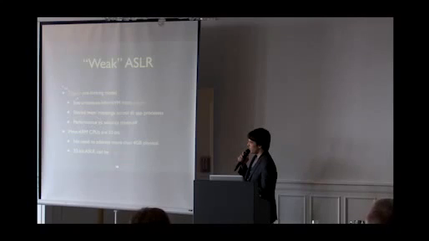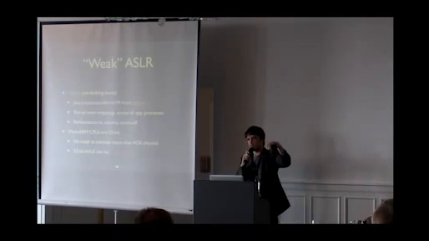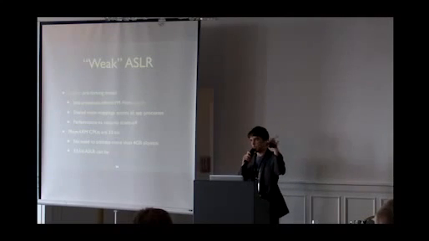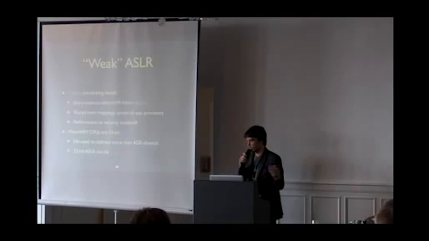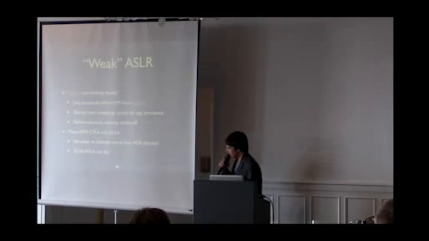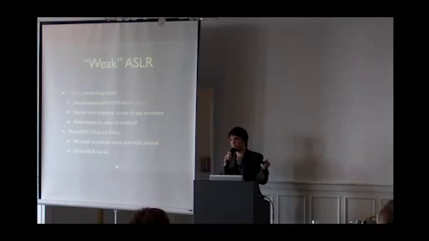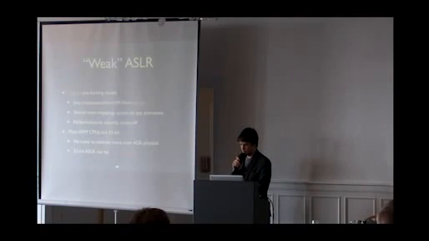There's weak ASLR in something like Zygote because there's this shared pool of memory across every process that gets spawned from Zygote. Zygote's the thing that starts an application when you launch it and starts the Dalvik VM and loads everything that it needs to. But for performance reasons, certain libraries and classes and things of that nature are shared across all processes. So, go explore that. Not necessarily realistic. I know there's red text down here that's a little more difficult to read, but it says 32-bit ASLR on a long enough timeline. If you have a lot of patience, you could brute force an address, and this stuff doesn't necessarily apply to heap exploitation or anything.